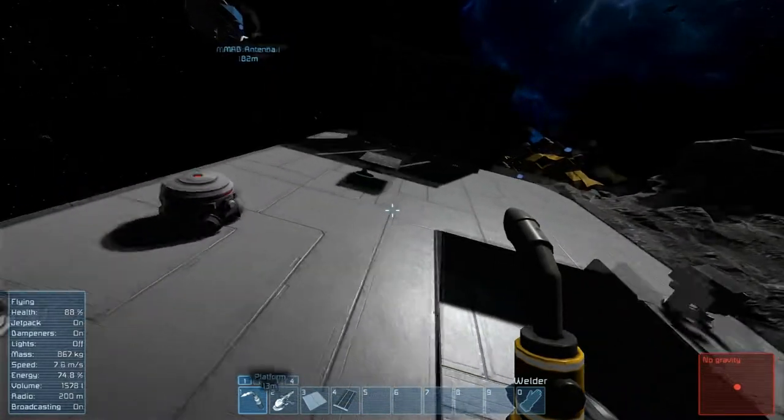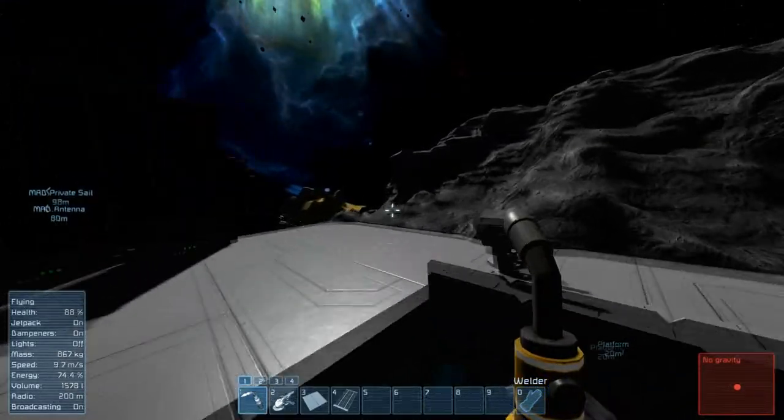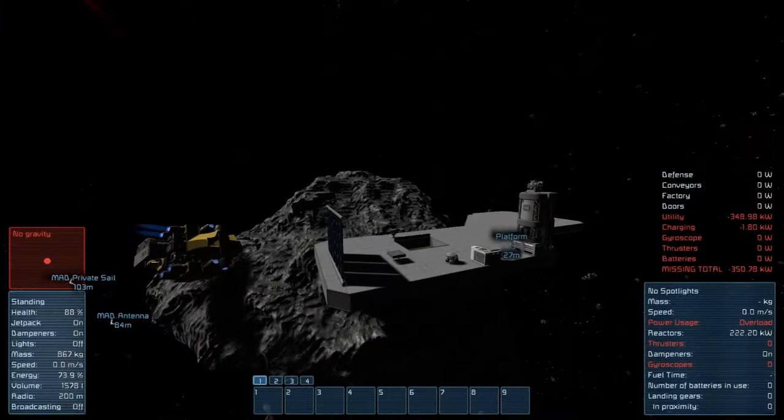Oh, crap. Don't mind that crash ship over there. That's just respawn ships. Alright, we don't have any more gravity. Okay, what's the problem? Power is overload. What's overloading it? I'm guessing the gravity generator. So gravity generator, you do that and that and that, and there we go. Now we have some gravity. It's not strong, but it's something, right?